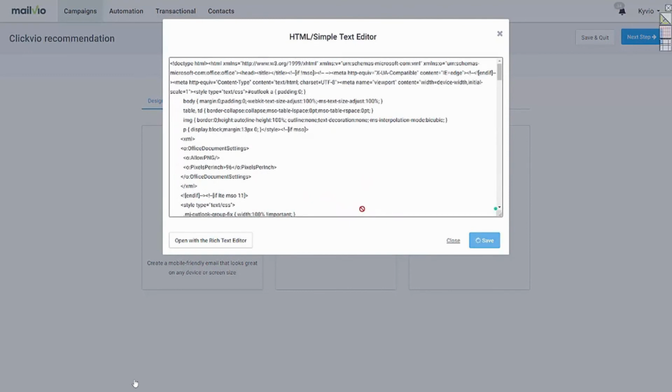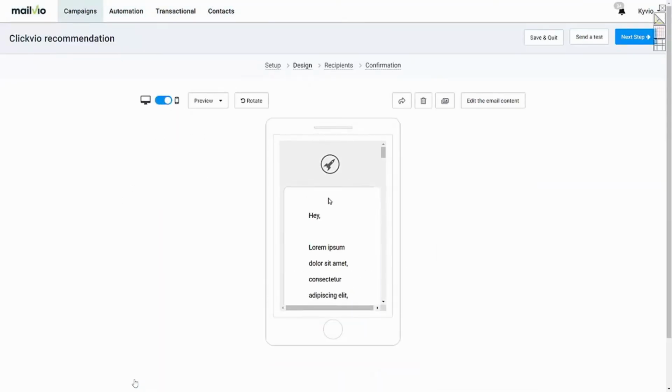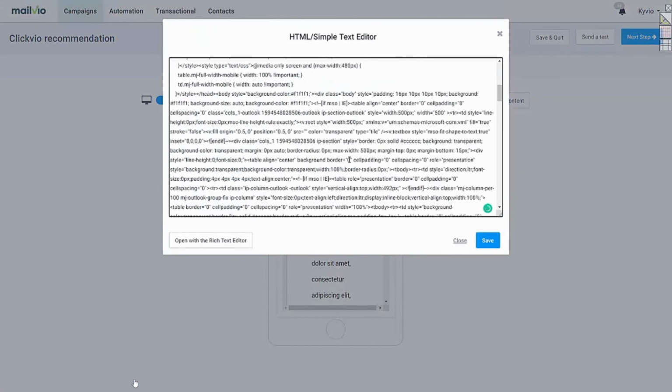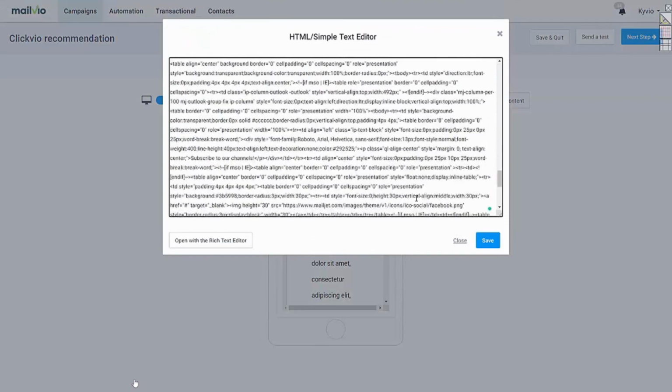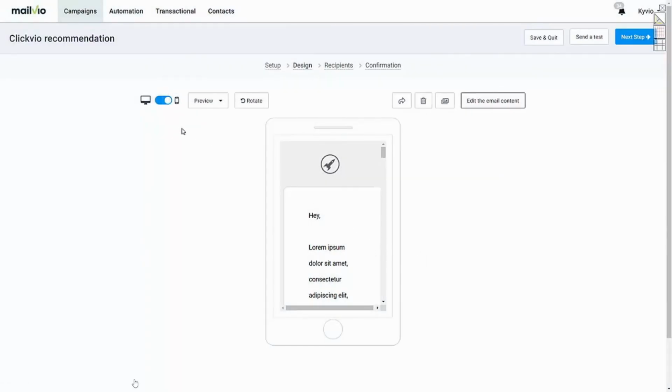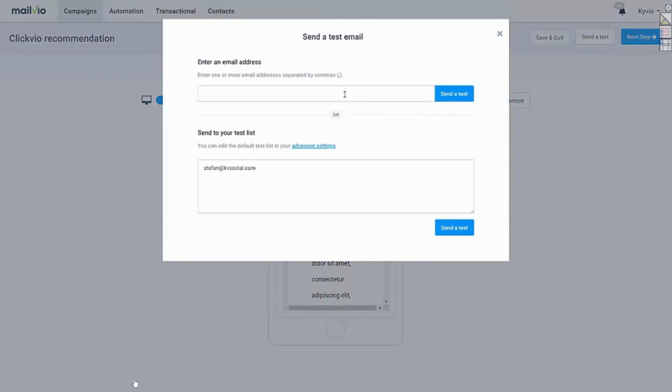Once it's done, then we'll see exactly what our email looks like, and then, like I said before, it will be the same as it was inside of Clickvio. So there is the email, and as you can see, it is mobile responsive as well. It will look fine on mobile when it gets published there. You can of course go ahead and edit the email content, but do note now it is an HTML format, so it may not be that simple for you to edit it. So make sure any edits you need to make, you do so inside of Clickvio. Then you can just go about emailing people as you would, and of course you can send a test email as well, and you can see what that would look like.